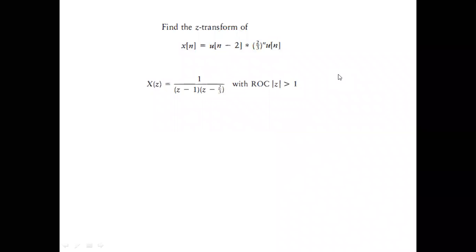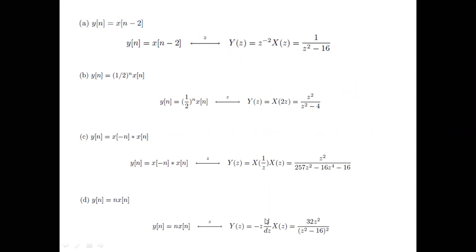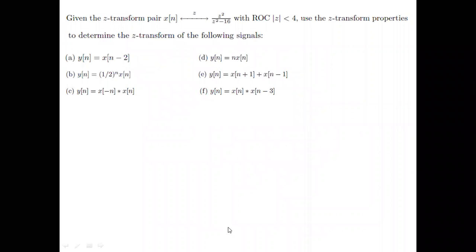Then any other questions? So let us quickly wind up these questions so that we can go for the inverse z transform topic. Yeah, here is an interesting set of questions. Here the author has already given a z transform. We are not bothered what this x of n is, but he has given that its z transform is z square divided by z square minus 16 with ROC inside the circle.